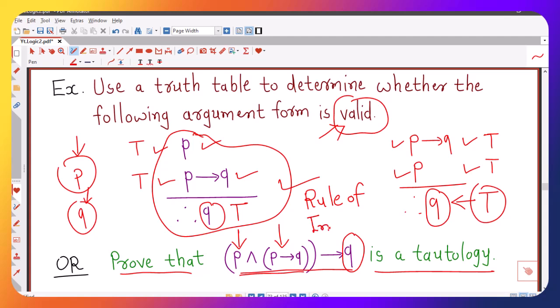We are going to have certain rules of inference, and using those rules of inference we will be able to determine whether our argument is valid or not. Whatever argument is given, for checking its validity, we will try to see which form that argument is in, and we will remember these particular forms, and using those rules of inference we will be able to determine the validity of an argument.